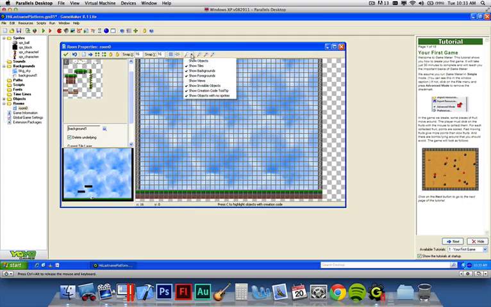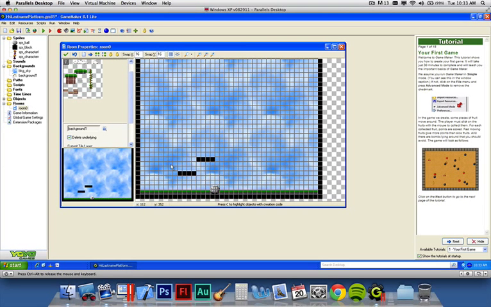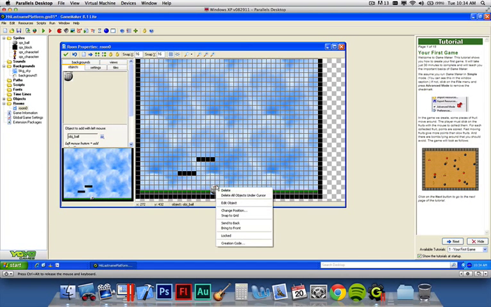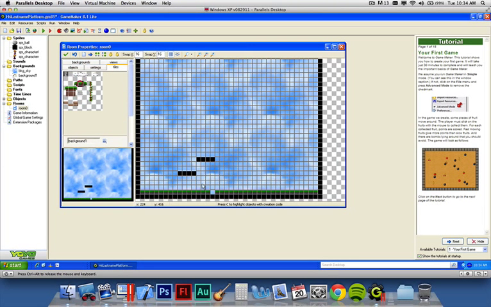Now I'm going to go back and turn on my objects. And I'm going to delete the ball. If it will let me. Oh, I'm in the wrong tab here. Let's go to Objects. There we go. Okay, what I want to do here is add more of my blocks, my black blocks here to cover up this area. So I'll go to Block, and I'll drag out a series of those.